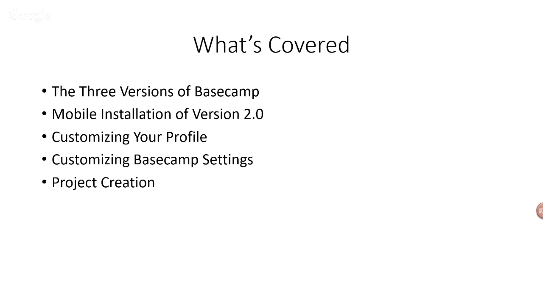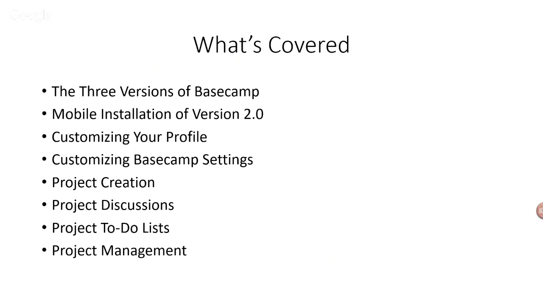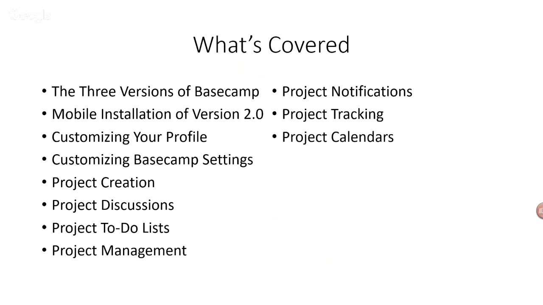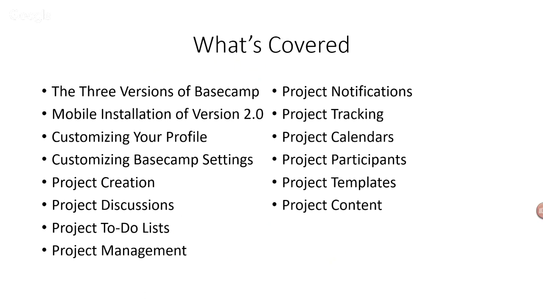We want to talk about project creation. That's the main focus of Basecamp. We're going to talk about how to structure your to-do list, how to manage the overall projects, and then how to set up your notifications, how to track the entire project, how to set up your project calendars, how to use project participants, and then how to use project templates. I'm going to talk about how to create project content with email, and then how to use some of the navigation shortcuts inside of your project.